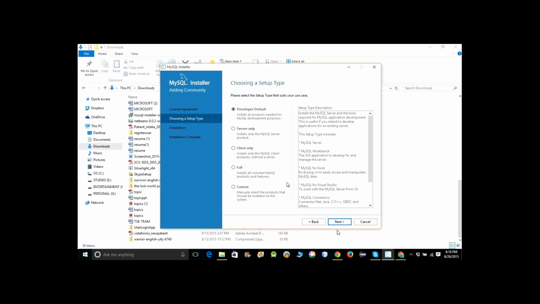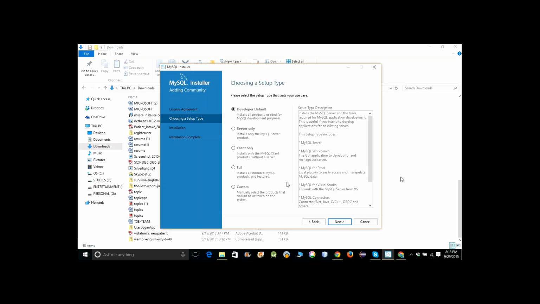Can everyone see the screen? Okay, that's good. So now what I want every one of you to do is make sure that you are in this page. If you are in this page, Siddharth, don't do anything for a while. If you are in this page, what I want every one of you to do is say next.